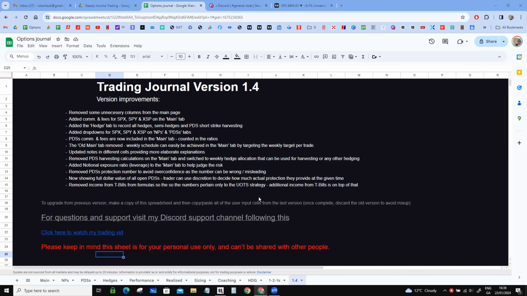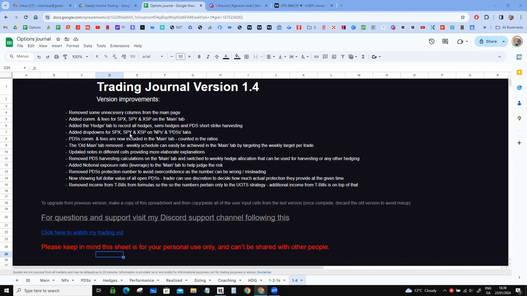After that's done, or at least close to being done, I might start adding other strategies that you guys are trading and would like to have, so that you can have everything in one place and you don't have to go from one spreadsheet to another. You can have your performance all linked in. Before we jump into actual live trading, let me go over a few of the improvements that we're planning for this version, which will be released very soon.